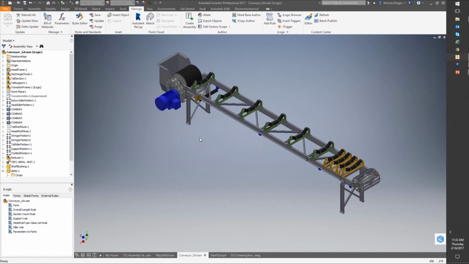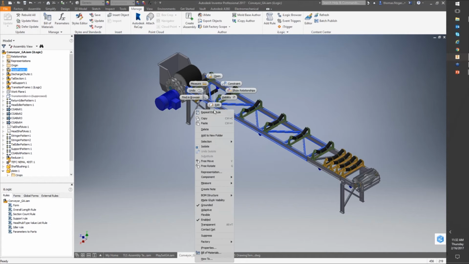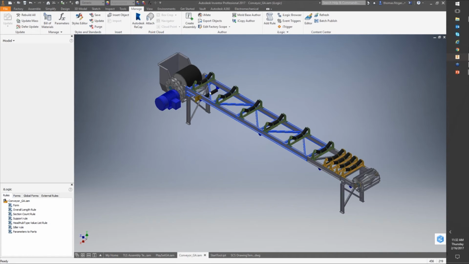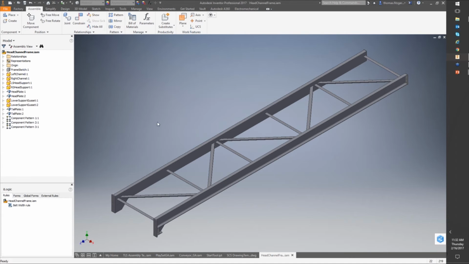Okay. So creating a form, creating the logic, I'm passing the information from the form to the logic, and it's building my models. What about my models here? Let me open this up and we'll take a quick look at this model. I'm using a base sketch here, an empty sketch that's turned off, and I'm driving the size and shape of the individual components and the patterns by that sketch.